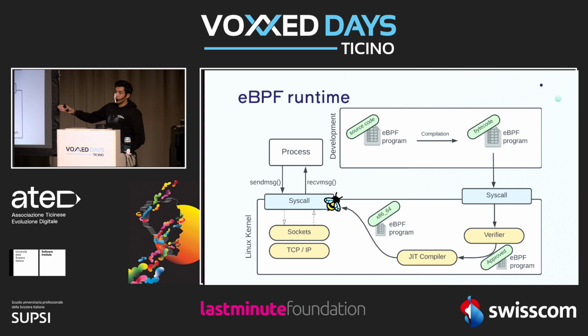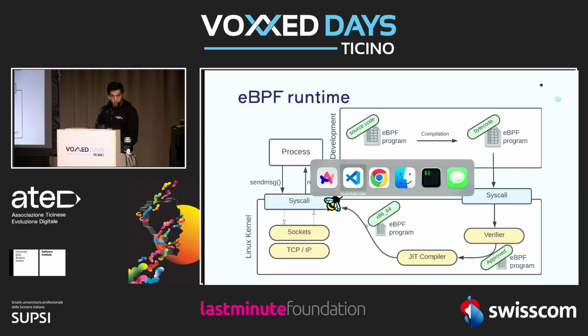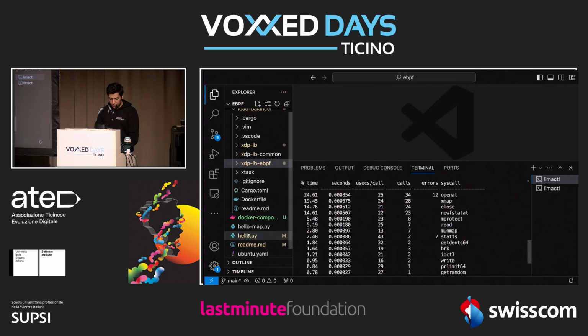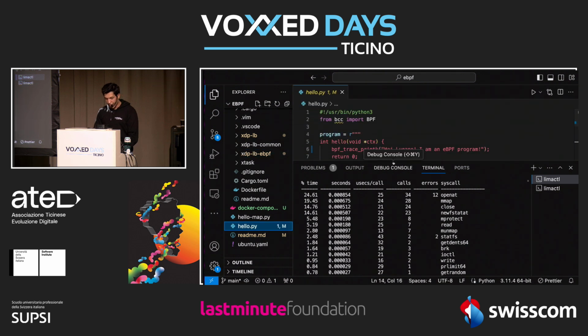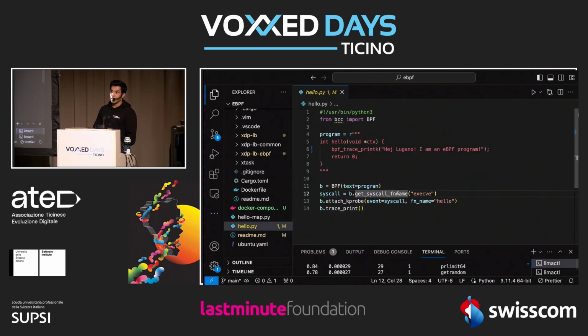And then once it passes the verifier, the next step is the JIT compilation, or just-in-time compilation. So we compile the bytecode into native code, and that's what enables us to have native execution speed. So the code that we have is pretty much as it was written for the kernel since day one. A quick example here is this one. As with any conference session, we need to have a hello world application.